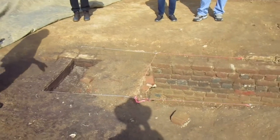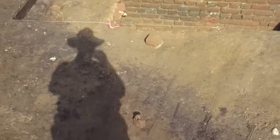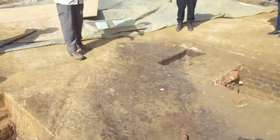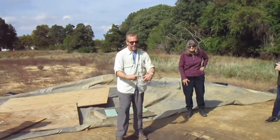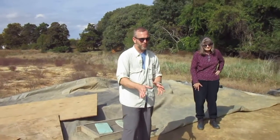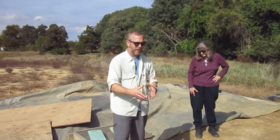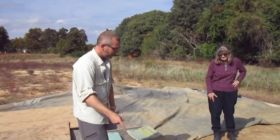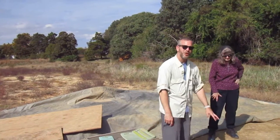Which brings me to this dark area right here. If you were here with that shovel test map I pointed out, the 3 boxes that were located on that map, this is prior excavation from 96, I believe, or 99, an archaeological trench that they opened up and dug, and you can see how that changed the color. It's a good example of stratigraphy and how we find features, even though this is a modern disturbance, a modern investigation. You can kind of see they did hit bricks, and it is noted in the report.